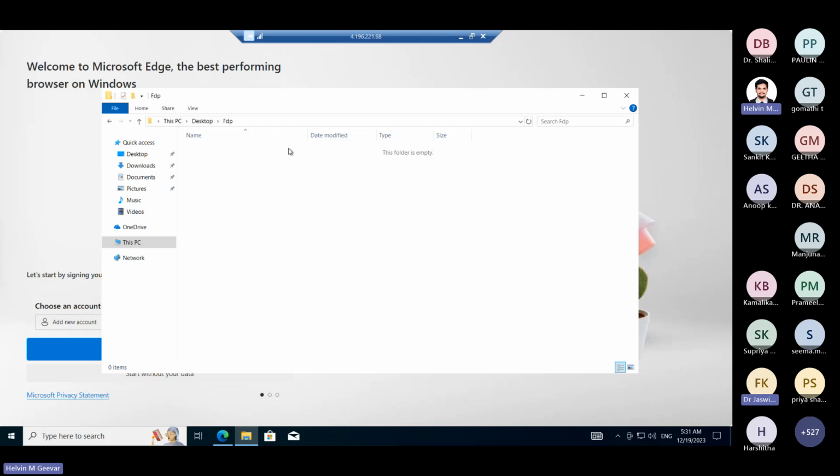So it is slow because we are running Windows 10 Pro on 1 GB RAM. Okay, so you should understand that the delay is because of that. So this is my virtual machine file explorer. Okay, so I want to take a file from my local machine. So I'll minimize the virtual machine screen.